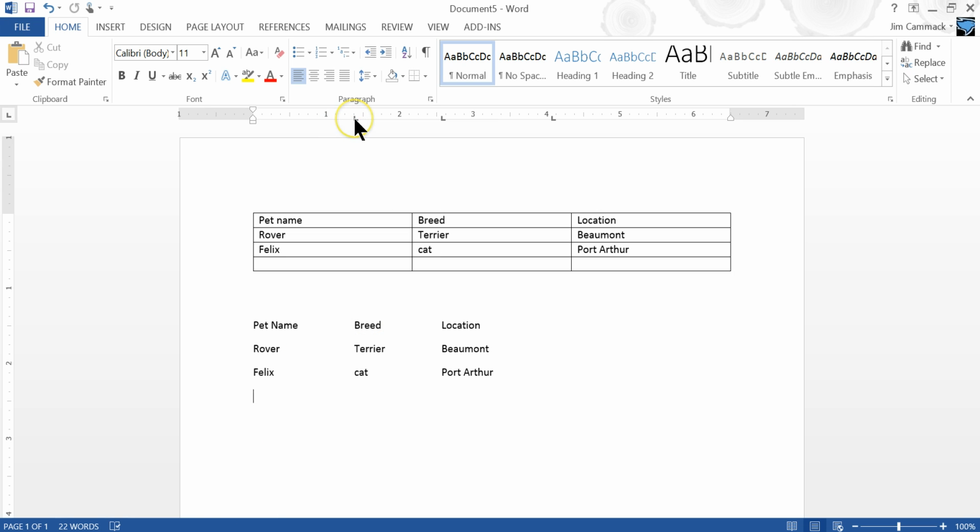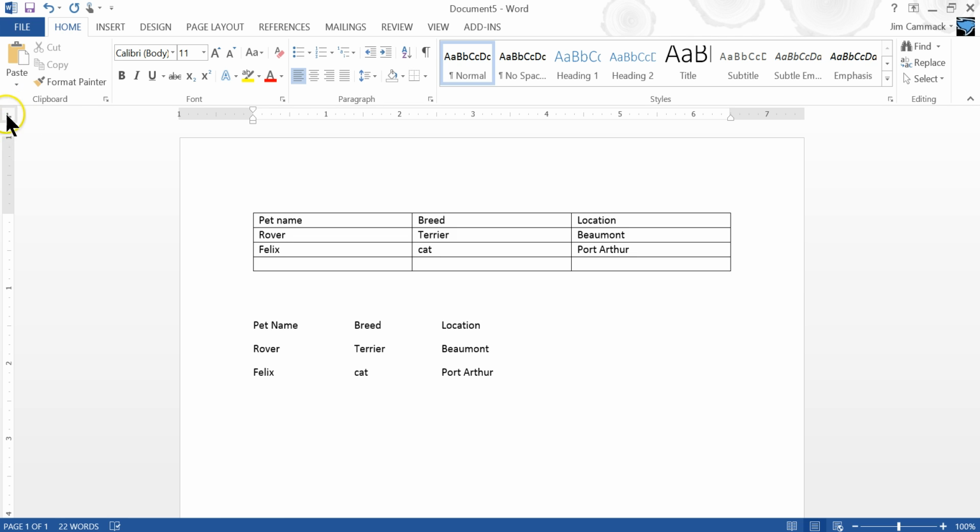I'm going to go ahead and get rid of these by just clicking on them and dragging them off of the ruler. I'm just clicking on them and dragging them off. For me, that wasn't real intuitive when I first started with Word, and I had to look up how to get rid of tab stops. So I'm going to move down a little bit here, and notice there are no tab stops set. I'm going to go ahead and set up some tab stops.